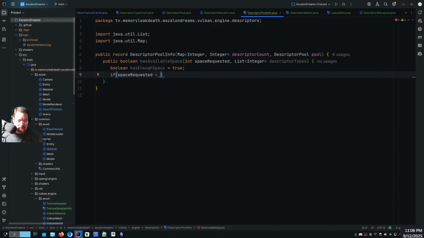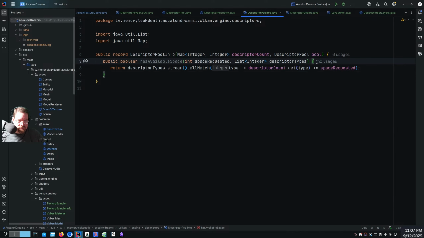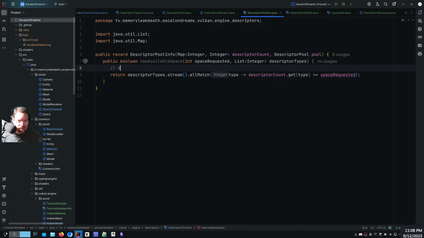So if all of the descriptor types passed in have an available amount greater than or equal to the amount of space requested, then this will return true, which means it has available space. Descriptor count get type is the amount of available space.